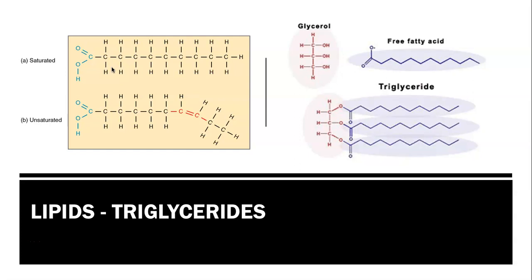But in contrast, fatty acids that do have that double carbon bond get this kink, like you bent it. And when it's kinked like that, they can't pack tightly on each other, and they're going to be liquid at room temperature. And then you might get some that are polyunsaturated fatty acids, which just means that they have 2 or more double bonds here. When you get a monounsaturated or polyunsaturated fatty acid, they're going to be liquid at room temperature. Some good examples of that are plant oils, such as olive oil. They'll typically contain both mono and polyunsaturated fatty acids.